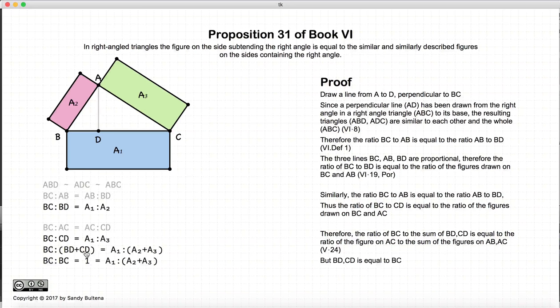But BD to CD, BD to CD is just equal to BC. So we have that the ratio of BC to itself, which is equal to one, is equal to the ratio of A1 to the sum of A2 plus A3, which basically gets us if this ratio is equal to one, that means that A1 is equal to A2 plus A3, where A is the area of these similar polygons. And thus we have just demonstrated this proposition, which I think could be defined as a more generic Pythagoras's theorem.